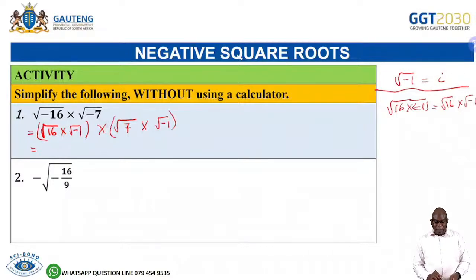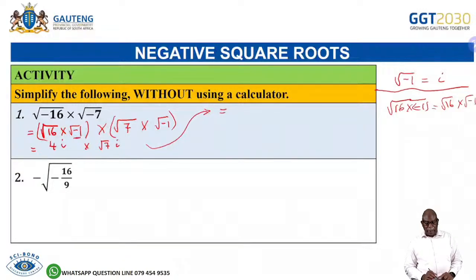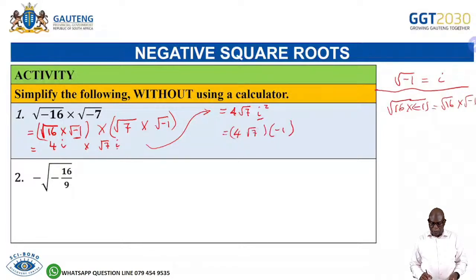I'm now having 16 multiplied by, the square root of 16 is 4. The square root of -1 is i. On that side, I'm having the square root of 7, which I'll leave as square root of 7, and the one will be i. So now, let me do it there. So I'm going to have 4i multiplied by square root of 7i. So the i and the i will give me an i squared. The 4 and the square root of 7, I can write it as 4 root 7. But what do I know about i squared? Then I'll have it as 4 square root of 7 multiply this one by -1. So that answer will be -4 root 7. So that's how I can get it.